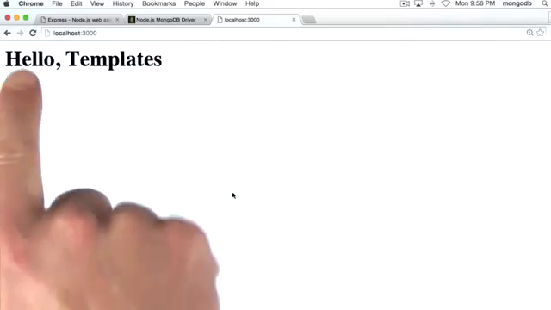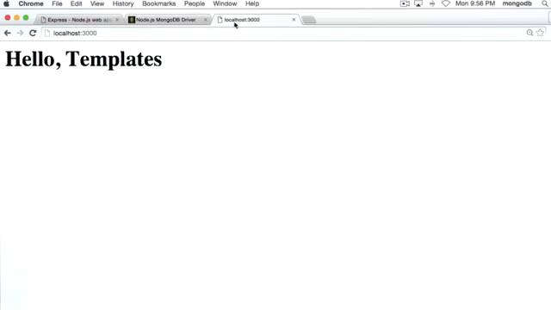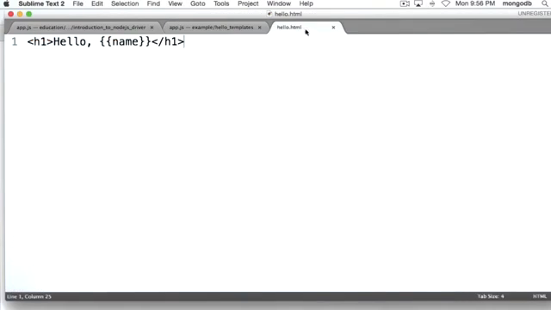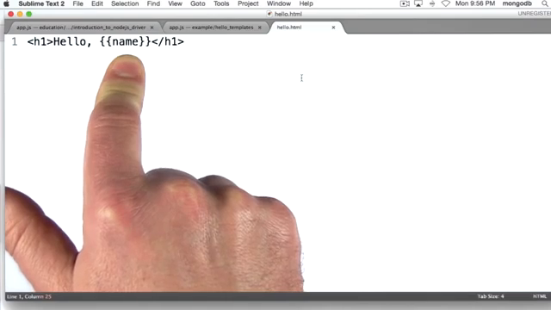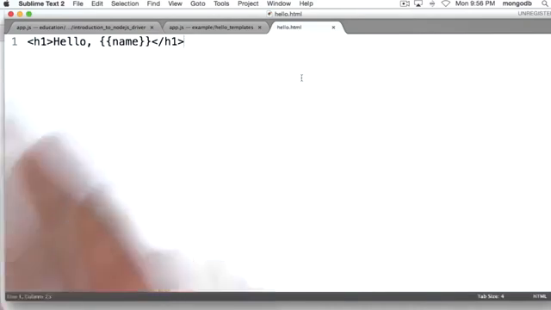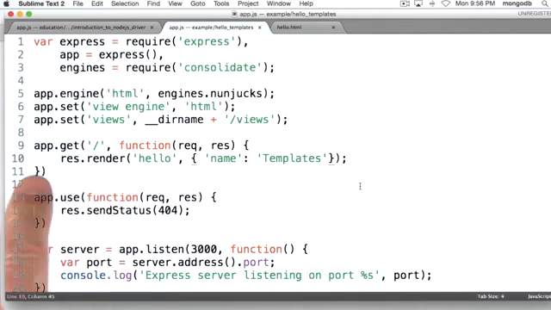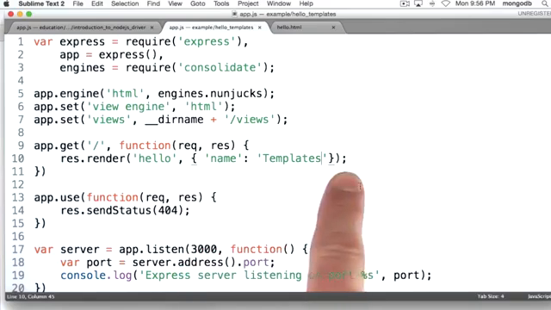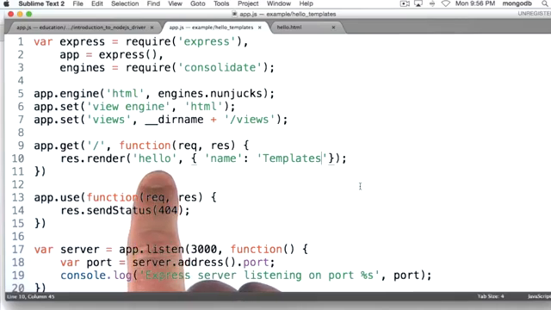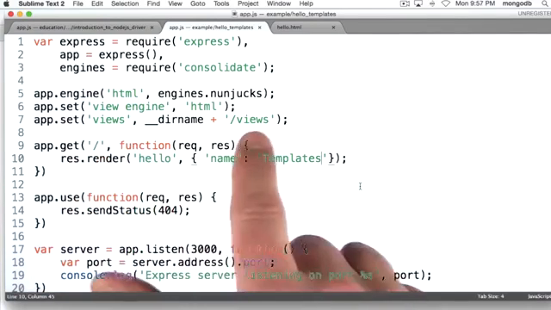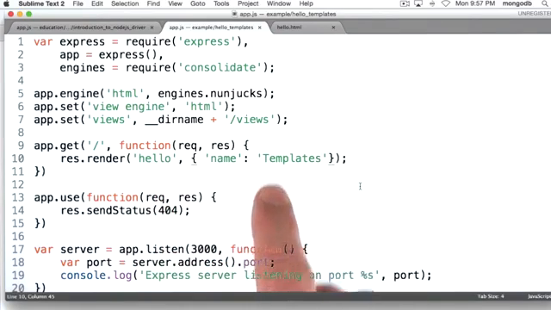And now, ta-da! You can see here that our output is what was expected. Let's quickly take a look at our template again. We're printing hello, and whatever was passed as the value of a name variable in the object used as part of the rendering process for this template. Looking here, we can see that to render, we're passing this object where we're specifying templates as the value for name. So render takes the name of the template file in the views directory that we want to render and an object with values for all variables used in that template.